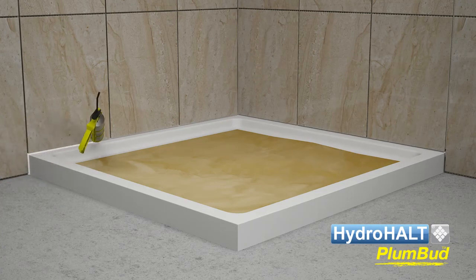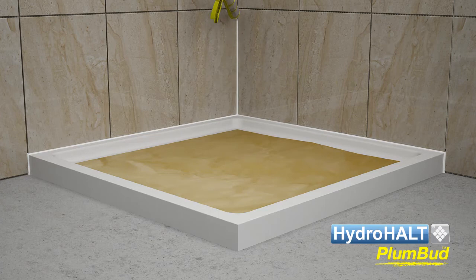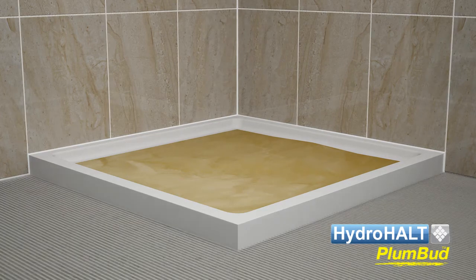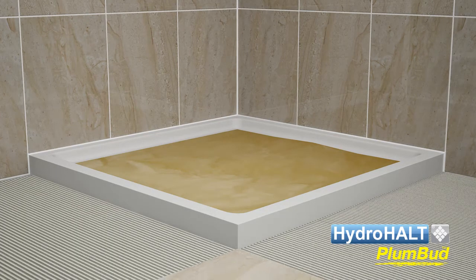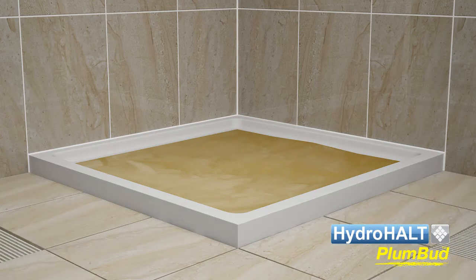The sealant joint between the tile and ledge should not be considered a permanent joint seal because it is exposed to the climate and chemicals of the showering environment and will deteriorate over time. The rate of sealant deterioration will be further accelerated if also subjected to the stress of elongation under effects of joint expansion.